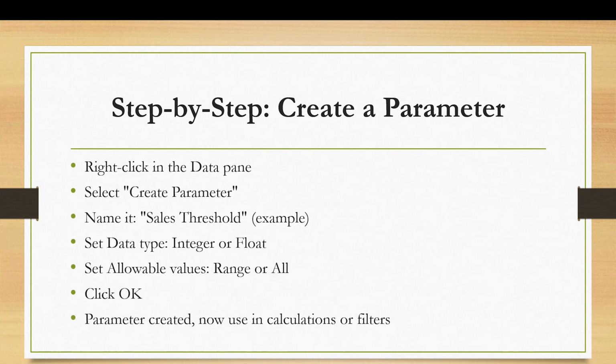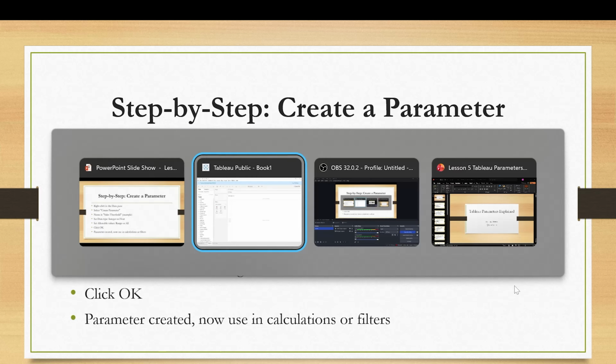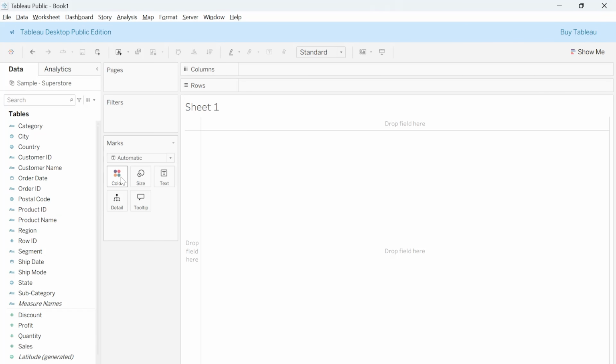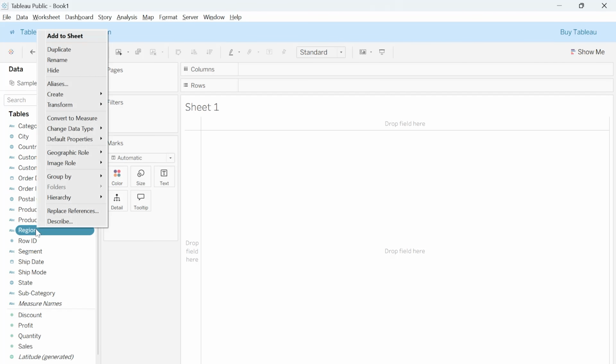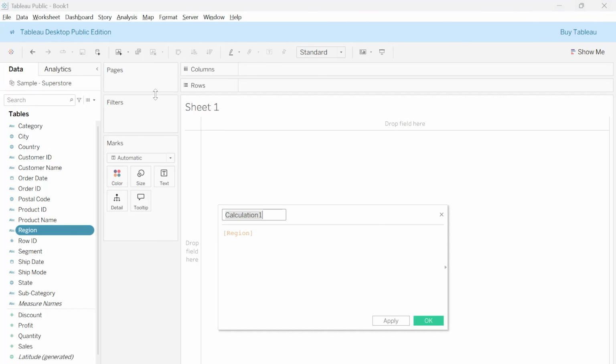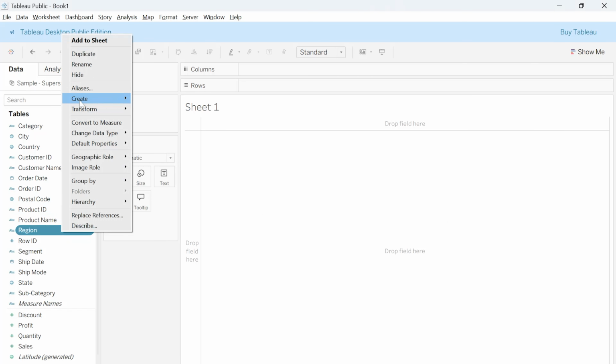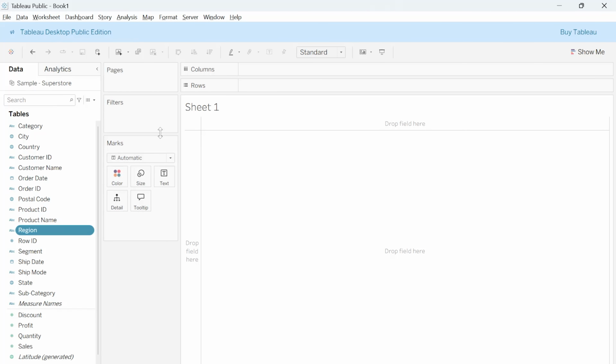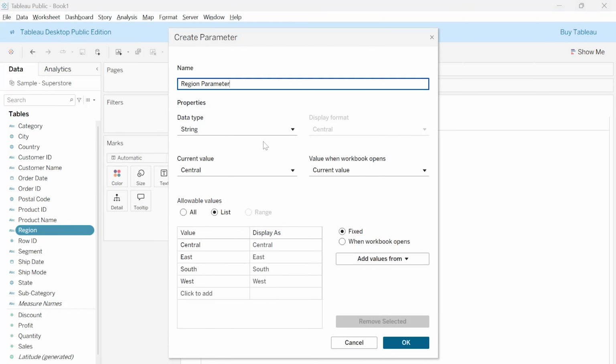So this is the step-by-step guide to create a parameter. We will create our first parameter in Tableau. First, to create a parameter, you can click anywhere inside the data pane, then create, and then parameter.